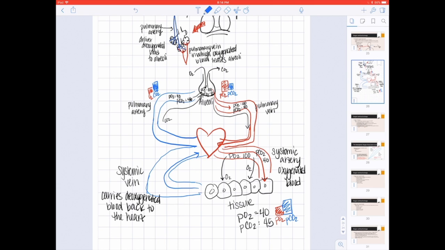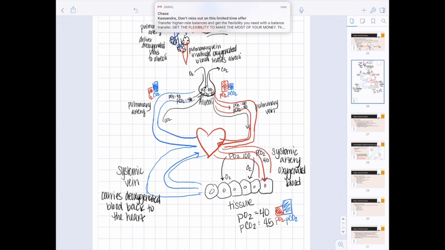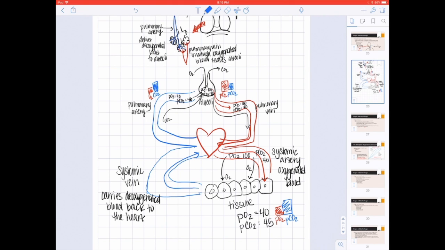So like we had said before, the byproduct of tissue metabolism is going to be CO2. That's going to create an acid buildup, correct? If we have a buildup of CO2 within the tissue. So we want to get rid of that acid in order to maintain that pH homeostasis within the body. So we need to carry that acid back up to the heart and then up into the lungs so that we can breathe that CO2 out, right?